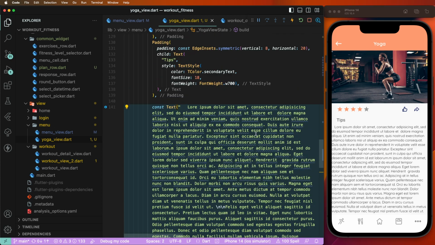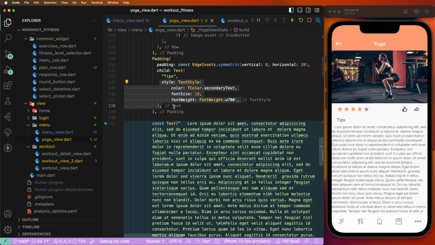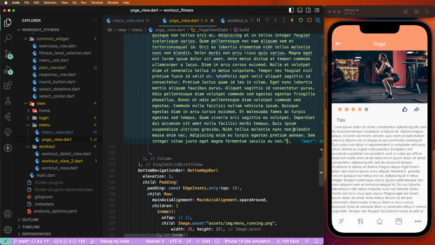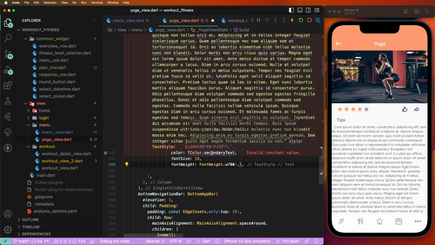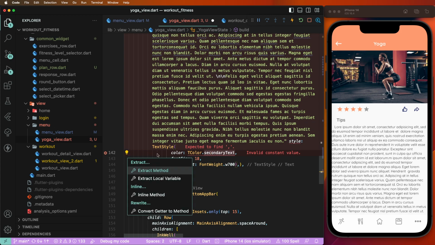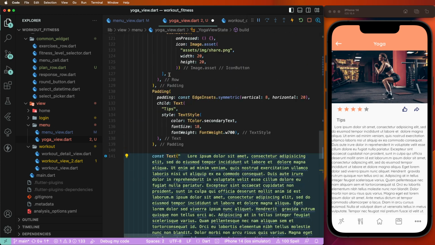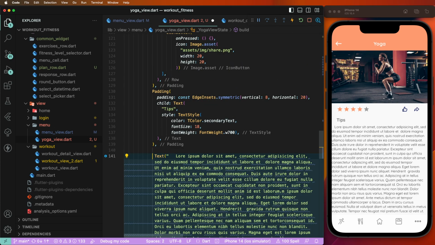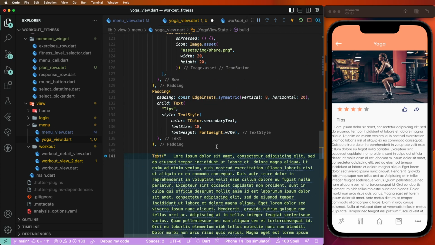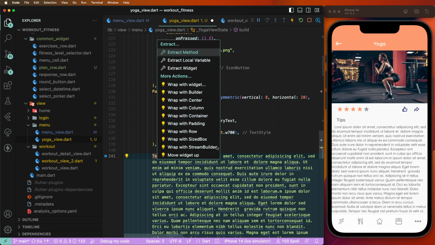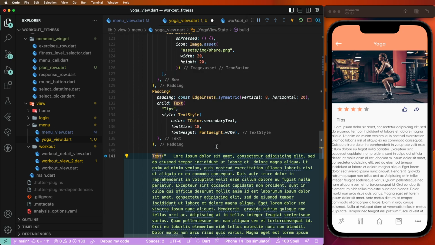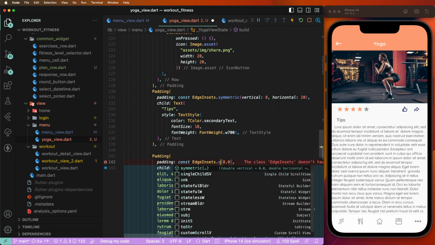Set some styles here. We need to set the secondary text, and const value, and to give adjustment.